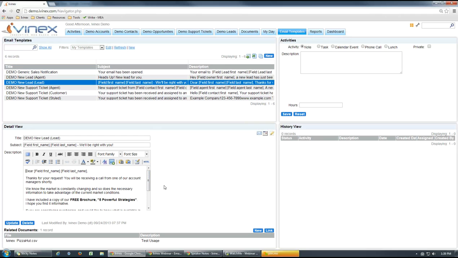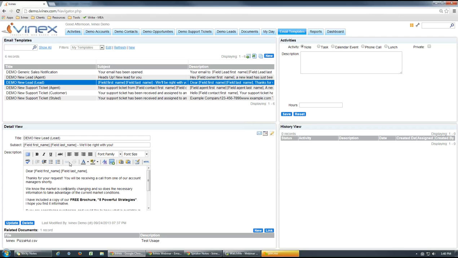Okay, so what I'm looking at here is this one actually has a combination of some dynamic content and static content. So just the normal text that you see here would be considered the static content. Thanks for your request. And then some of these field syntax, which I'll talk about in a little bit, would pull in maybe like a name and that kind of stuff.